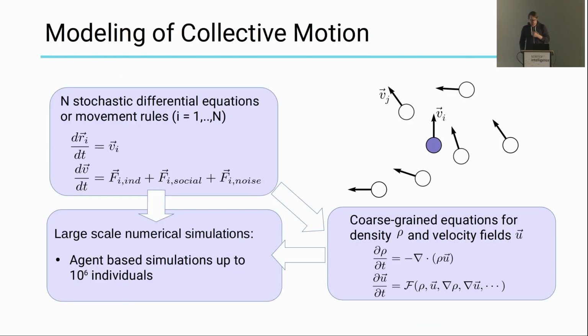How do we model collective behavior? As I already said, usually we consider this in continuous time and continuous space, and a general approach would be to do this in terms of stochastic differential equations. So essentially, we have n agents, and for the focal agent with the index i, there are two n differential equations. One is for the position, so how does the position change over time? It changes because we have a velocity vector. So this is the first equation, but then the question is how does the velocity vector change?